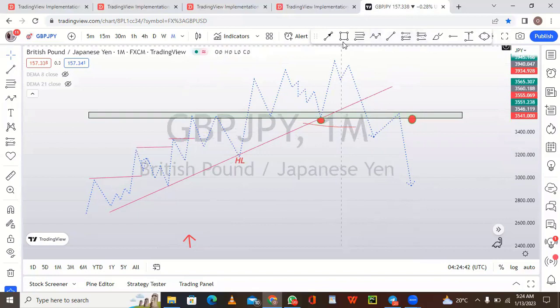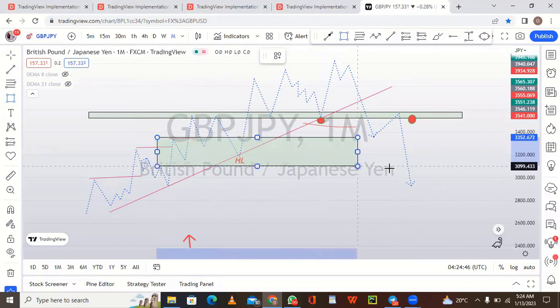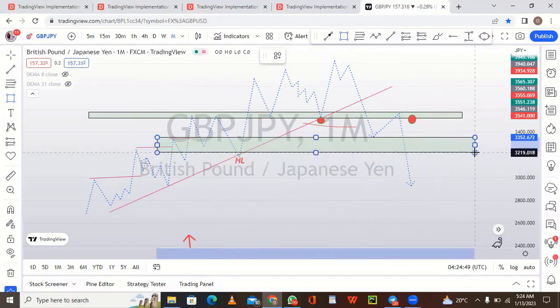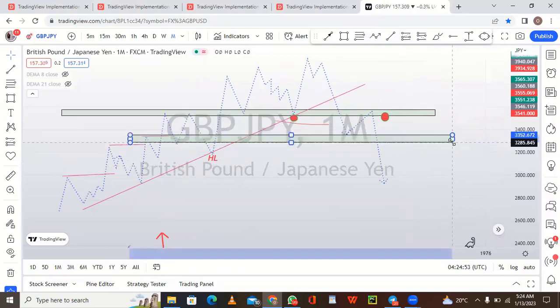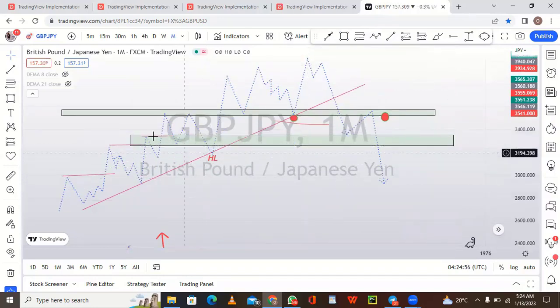I have to look for another psychological area, because as I'm looking at this level, as I'm looking at this point, this is also a good level. You see the market respected this point, broke it, retested it, went up, and then I can consider this a fake-out to tap into this trend line and then crash all the way up. Now you see the market came to the particular level again and went back to retrace this before crashing down.